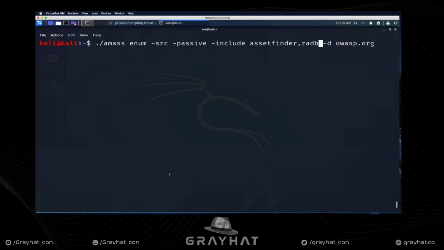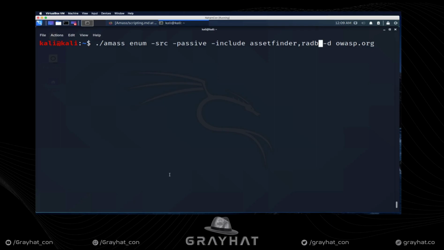Don't worry about what RADB means at the moment. In upcoming releases, it won't actually be necessary anyway. But what this really says is we're going to do the enumeration, we're going to show the sources, and we're going to go in passive mode, which means we're only going to collect the findings and print them out.